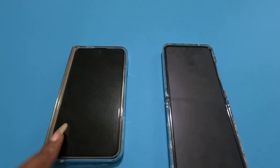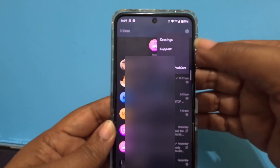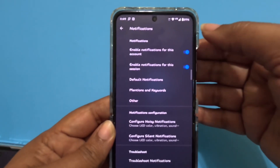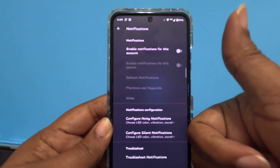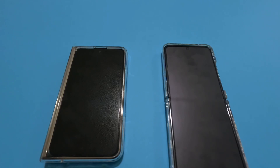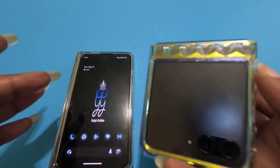Everything was set up and it never asked me to verify again after the initial setup on both devices. What I'm going to probably suggest is turning the Beeper notification off on one of your devices so you don't get so many alerts. If you can respond from both, you don't really need both going off. I'm going to leave it on my daily driver main number, and if I happen to have the other phone in my hand when I get a text, I'll just respond to it.